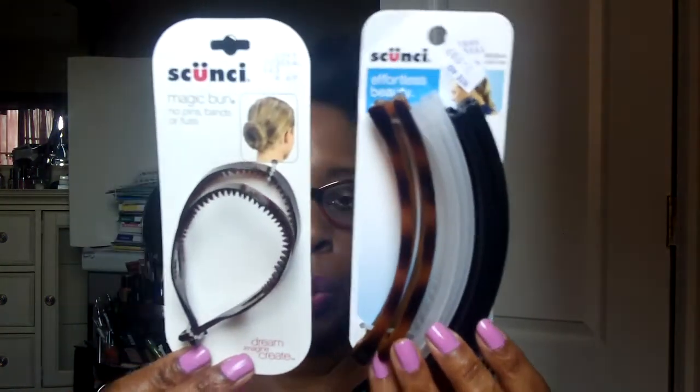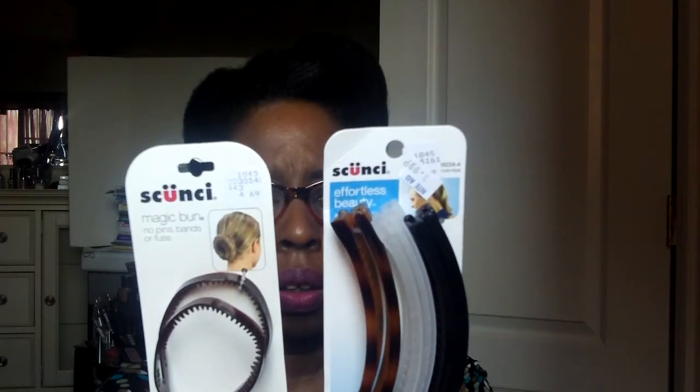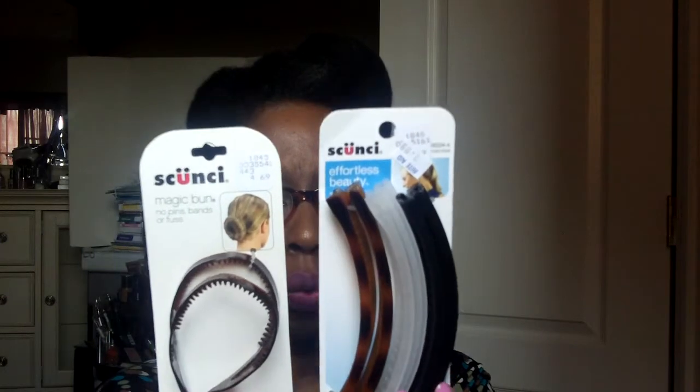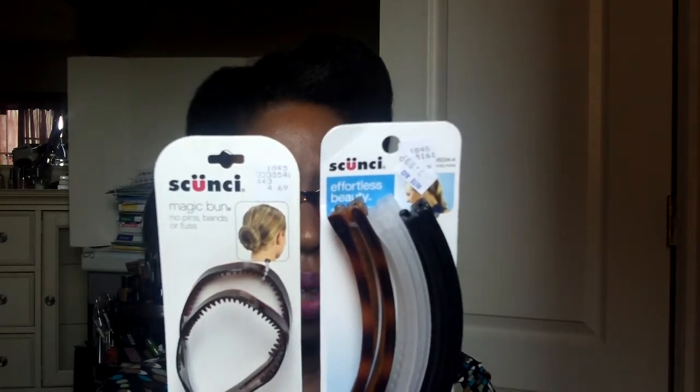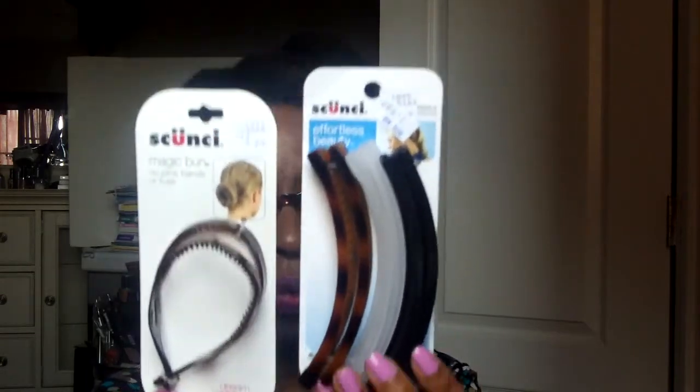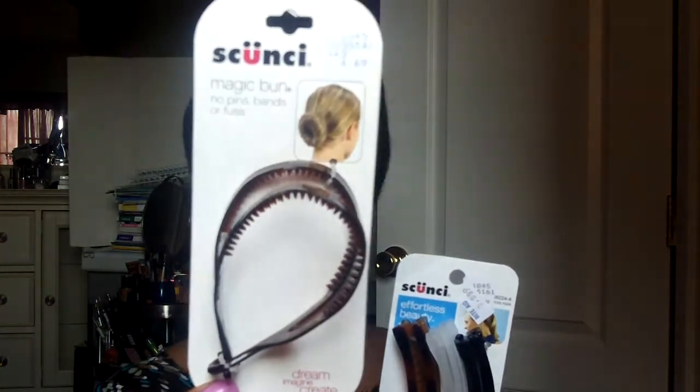I also picked up these items on a deal — buy one, get the other half off or free — and you also got some reward points which you can redeem later. I got about three or four dollars in rewards. This item, as you can see, is to help you make a bun, which will definitely come in handy. It may work better if the hair is blown out, but I figured I'll try it. I wanted the single flat one, but I think this version is better for my thick hair.